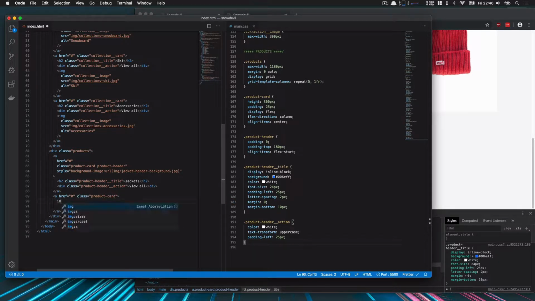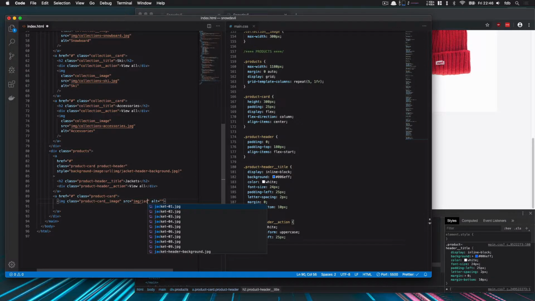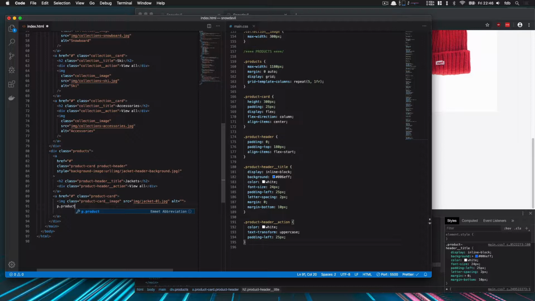And then inside of that we have our image. That image also has a clause, product dash card underscore underscore image. The source of that image is img jacket 01. The alt tag would refer to that jacket. We'll leave that empty here. And then we have a paragraph, so a piece of text, product dash card underscore underscore title.